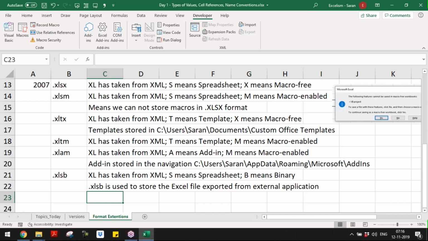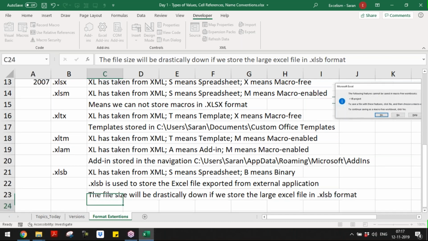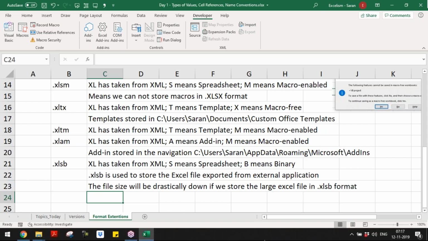Because the file size will be drastically down if we store a large Excel file in .xlsb format. Let's say whenever I have a huge Excel file, instead of storing into .xlsx, if I store into .xlsb, the file size will get reduced.